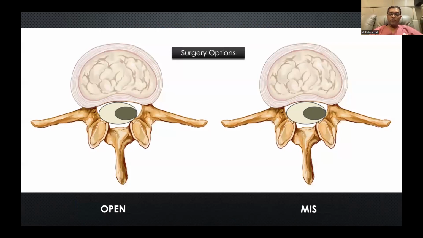So if you have a tumor through an open approach, you do a midline approach, you do a laminectomy, maybe a medial facetectomy, and then you go and do a durotomy and remove the tumor. Whereas if you do an MIS, you're going to go all from a unilateral approach. Whereas you have to cross over, undercut and shave the spinous process. You have to open the dura, but all from one side.